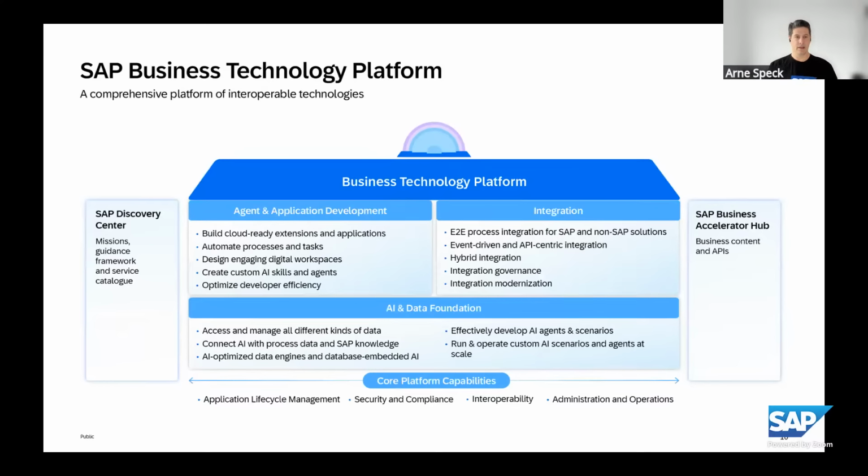So now it's time, and I hope this made it clear what we're doing. So you see here also a little bit the core pillars that we are looking at when we talk about those different pillars here, the development pieces, the integration pieces, AI and data, and in the end also those core platform capabilities like security, but also extended with specific compliance services that are really relevant in the business area, maybe not so much if you're a private developer.